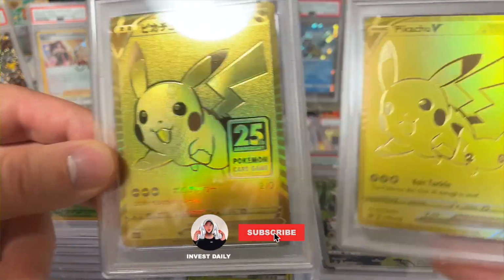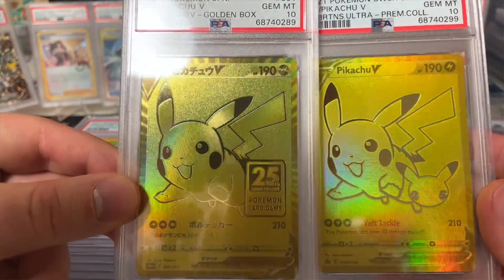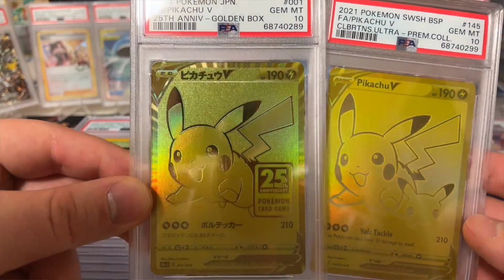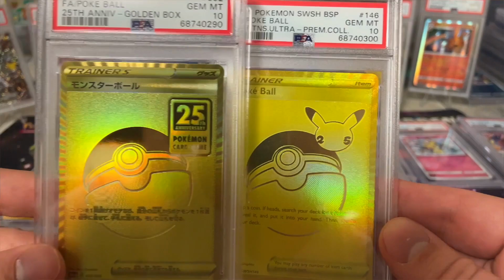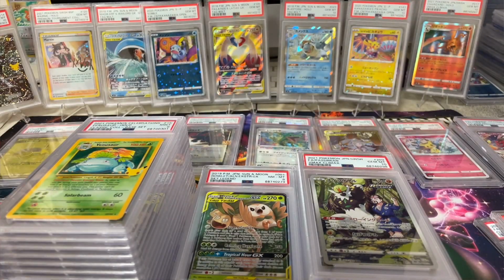And this is what the American version looks like, right? Pretty much the same, except you have the 25th logo right here, and then you have the Pikachu head logo for 2.5 right here. But they look very, very similar. One in Japanese, one in English. And then, of course, I'll go ahead and show y'all side by side of the Pokeballs. But yeah, so we got all 10s in those.